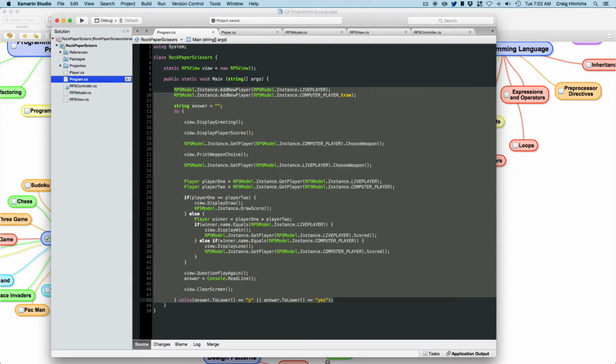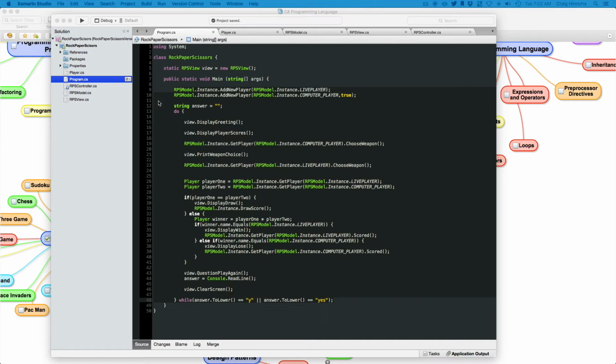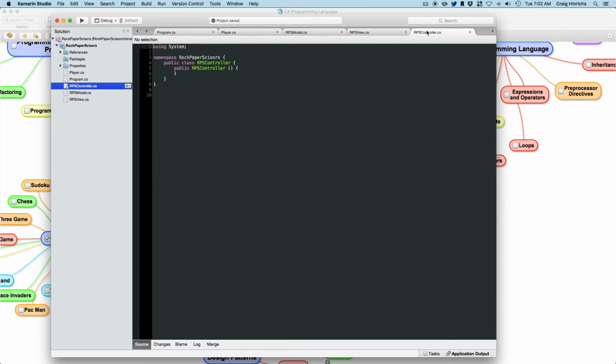Let's move this guy over here. Let's get rid of this namespace because we're not going to talk about those yet. We will, though. When we talk about libraries, we will talk about namespaces because that's one situation where they become very important.